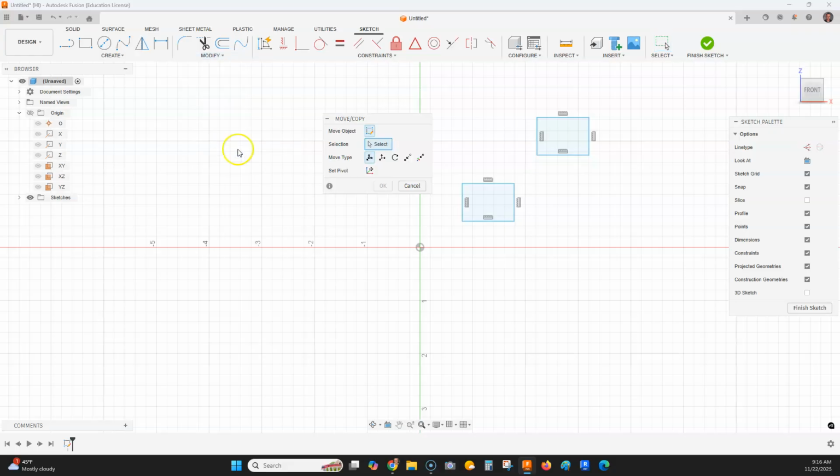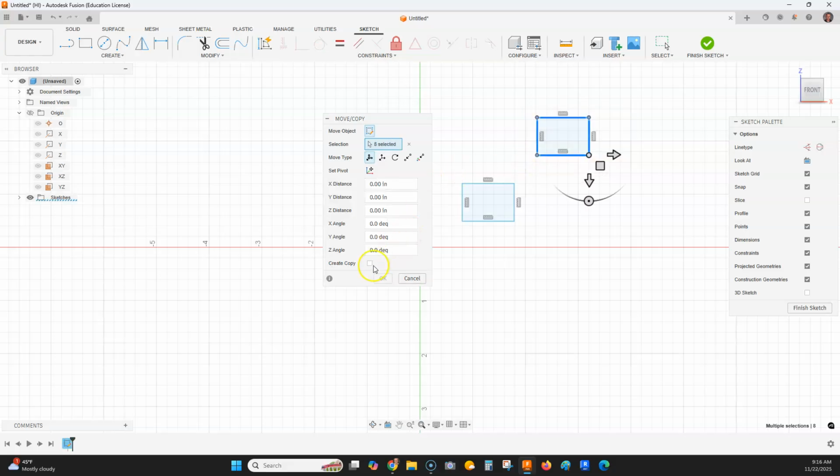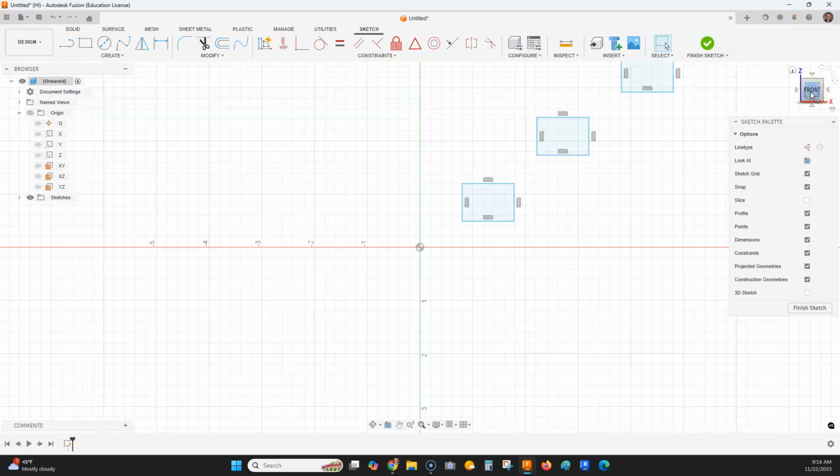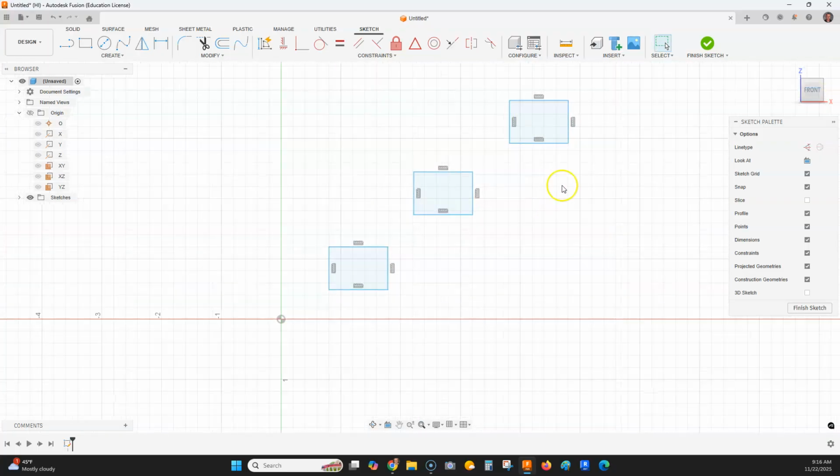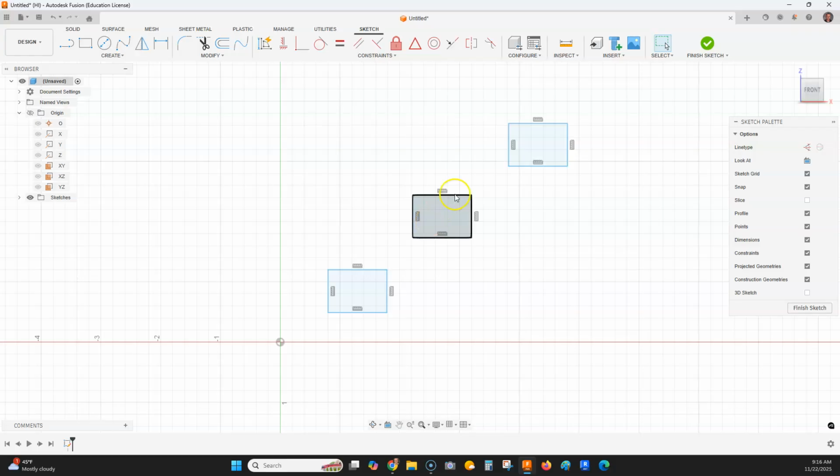We're going to click on move copy. We're going to highlight our most recent rectangle. We're going to go down to create copy, and we're going to hold down onto our square, and I just want to drag up to the top right, just about here. And we're going to go ahead and say OK. So now what we have, I click on the word front. Should zoom for us a little bit. I can always just use my mouse wheel. We have ourselves 3 rectangles that are the same size.